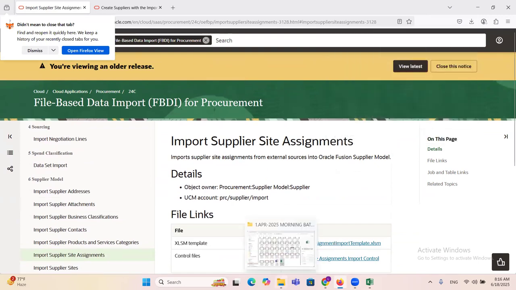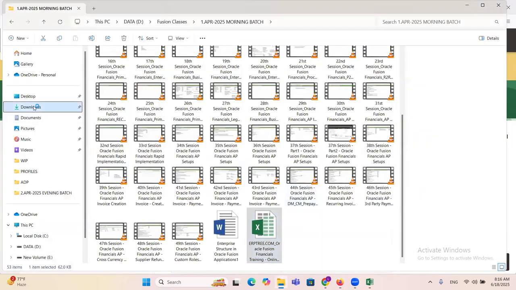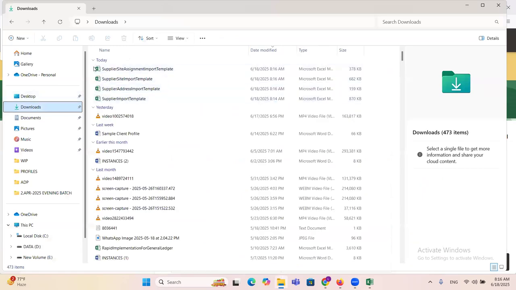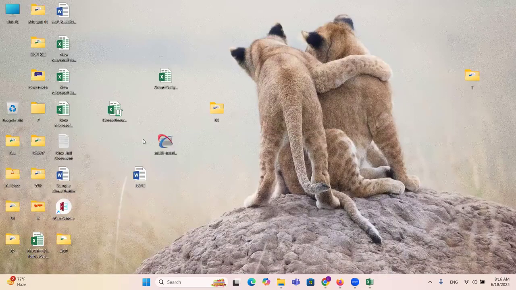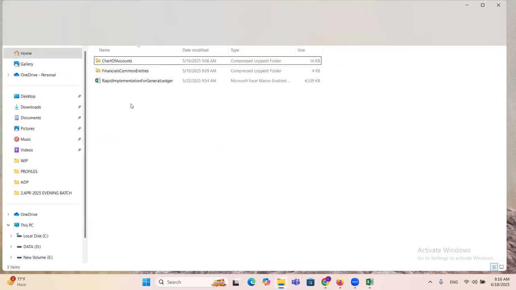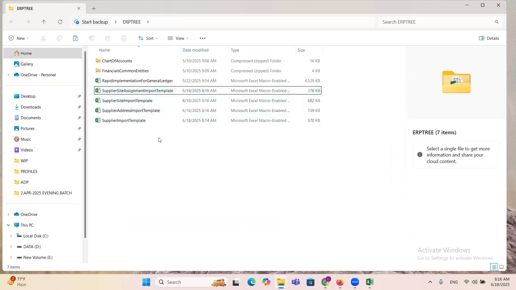Now let's copy those templates into our folder. We have the ERP3 folder, so just keep those files in this folder. These are the four templates. You can see the names are also given as template: supplier import template, all are templates.